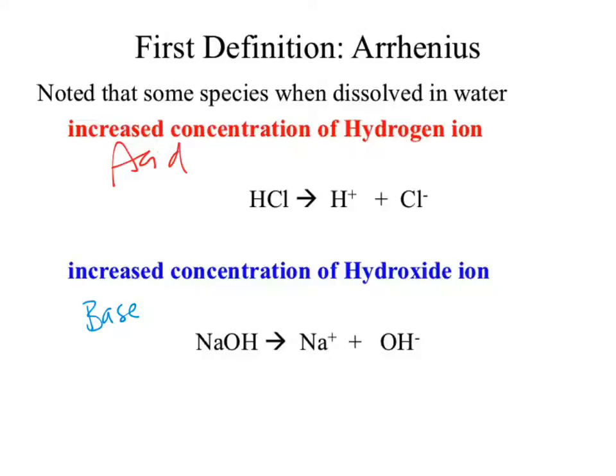Why would they be useful in general chemistry? What is the solvent used in general chemistry? Water. So when you're doing any reaction in general chemistry, you are adding something to water. In the process of adding it to water, if the hydrogen ion concentration goes up, you have an acid. If you add it to water and the hydroxide ion concentration goes up, it's now a base. So it's great for general chemistry.